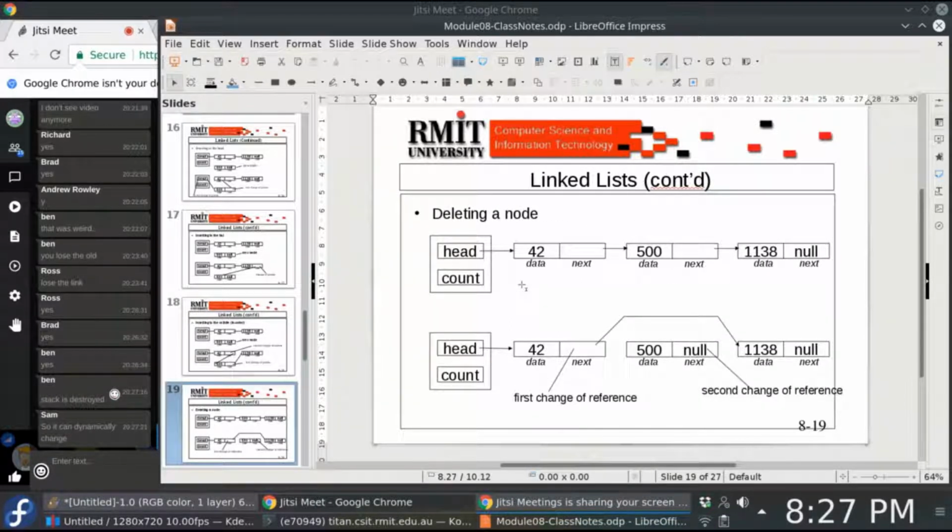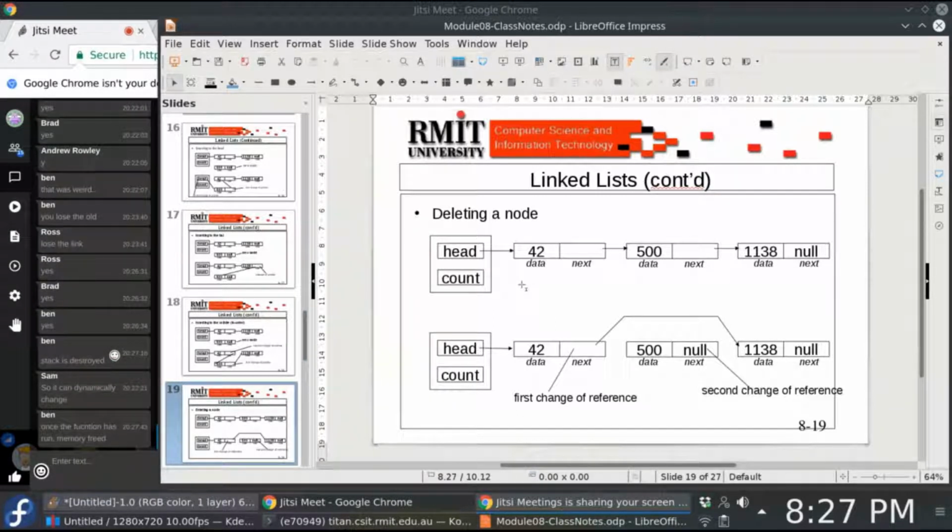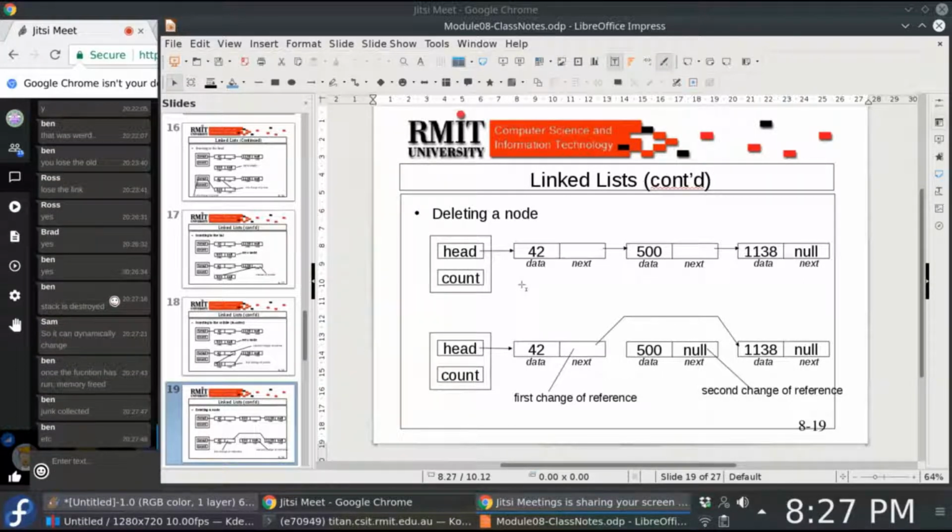Okay, so now when we're deleting, this is an interesting one because there's an extra step here that I never do, because it's not needed. But anyway, we'll have a look at that. If we think about searching for the element to delete, this previous node with the 42 would be previous.